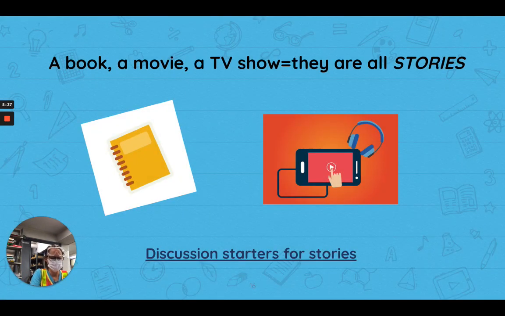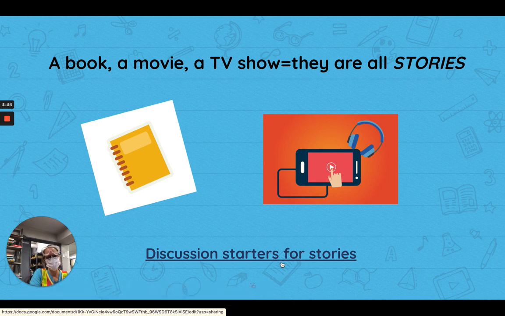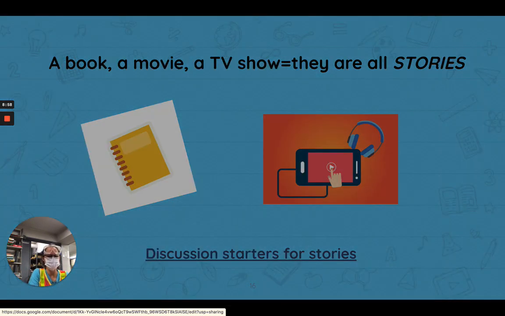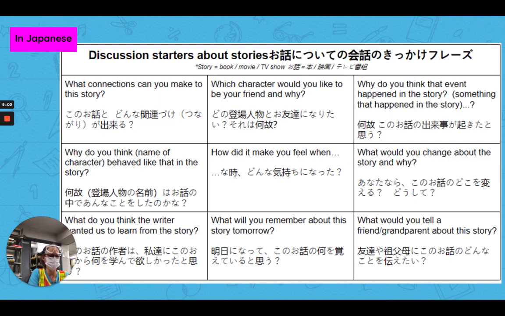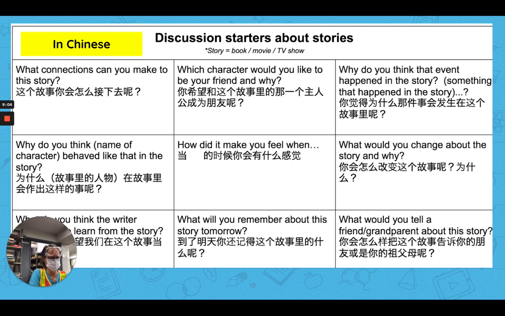Books, TV shows, and movies are all kinds of stories. When you read a story, watch a TV show or movie in your home language, you and your child can discuss the story together and write about it as well. Please use the link when you want to look at the discussion starters for stories in multiple languages. And then I also have them in slides here. So I have them in Japanese, Korean, and Chinese.